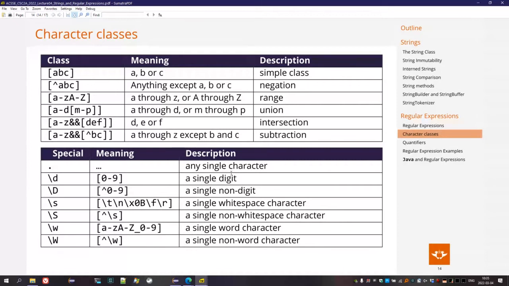So there is a tab, carriage return, line feed, \n is line feed. Then \x0b is the vertical tab, that's a special one. And then \f is the form feed character, and \r is the carriage return.